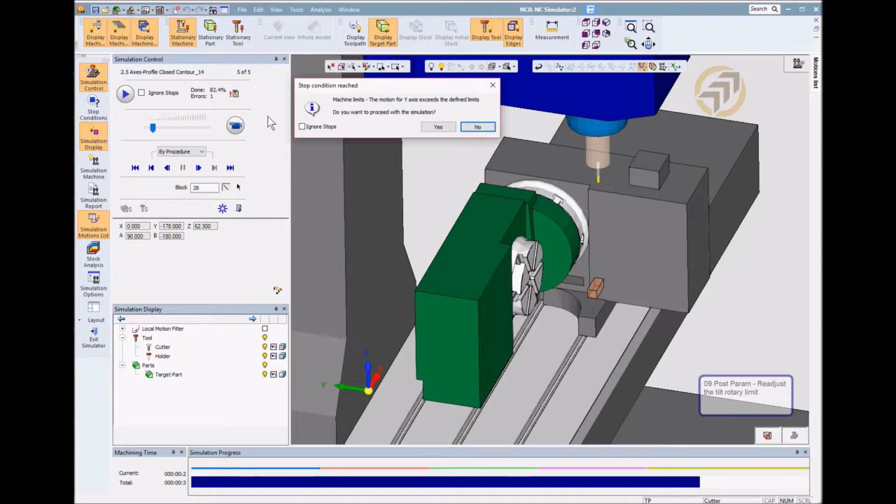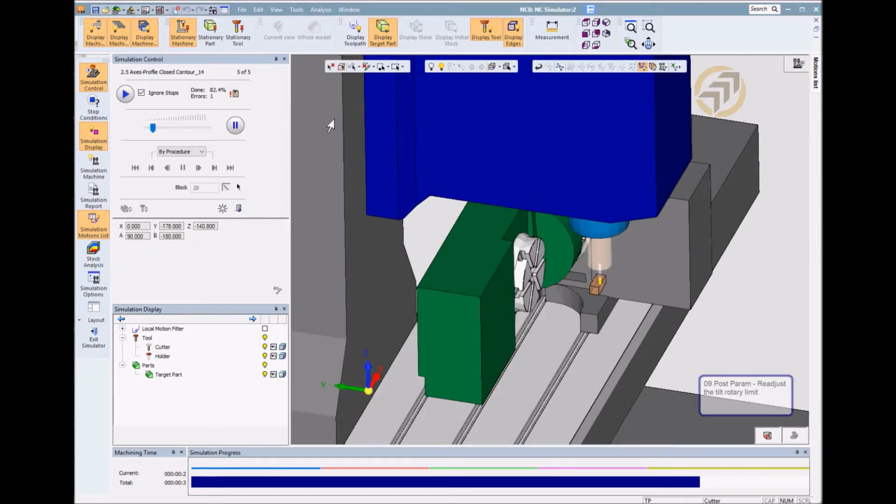And yeah, because on the Y minus side the Y travel is smaller, it's over limit. This is why we need to set the machine limit in the machine builder, so that if the position is over limit, it can let us know. Then you can stop it, or we just continue, right? Okay, this is plus.